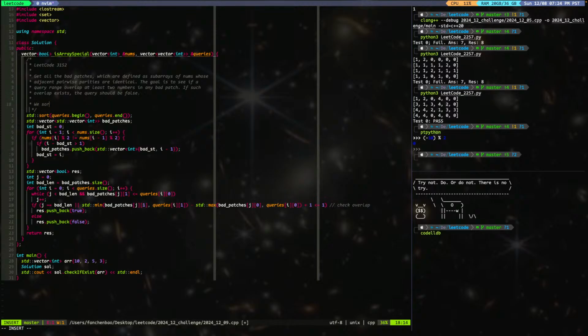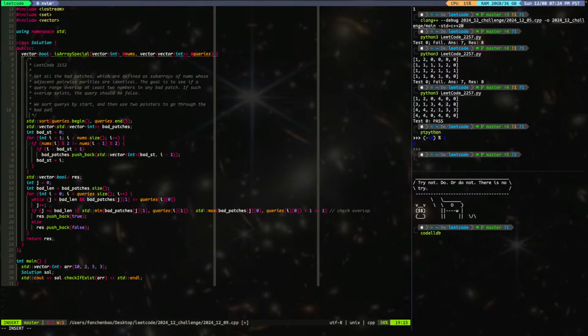We sort queries by start, and then use 2 pointers to go through the bad patches and queries.